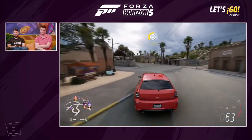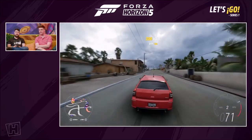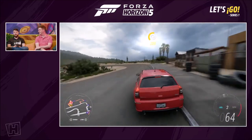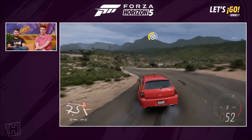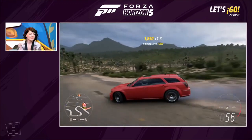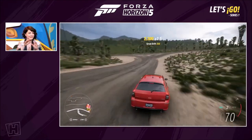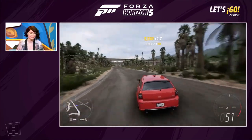SUVs have kind of taken that marketplace. But in Britain, if you go back to the 90s in touring cars, there was the Volvo Estate touring car — an absolute icon of a car. I very much love wagons. It feels like it's very all-or-nothing with American cars — you're either in something tiny or a massive SUV.